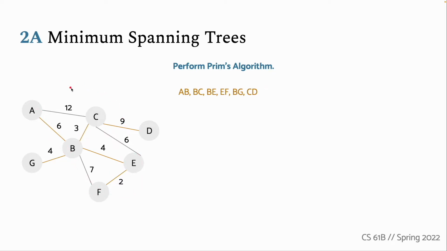The only 2 outgoing edges we have left are this 4 and this 9, both of which have to be included because they are the only edge reaching these nodes, and our minimum spanning tree has to span all of the nodes. So we'll do BG first because it's smaller, and then CD, and that gives us our completed minimum spanning tree using Prim's algorithm. This is the order in which you add all of these edges. This minimum spanning tree is unique because there are no edges of equal weight to the edges that we've added that are not in the graph.